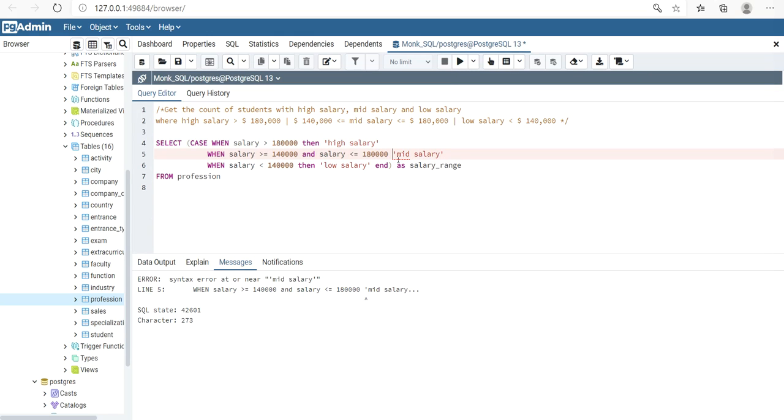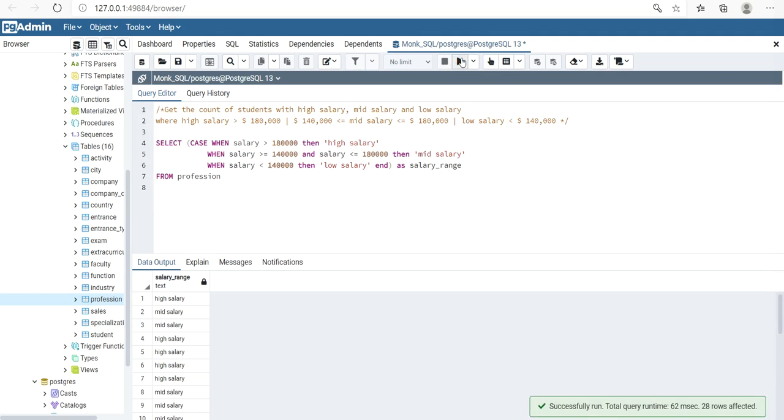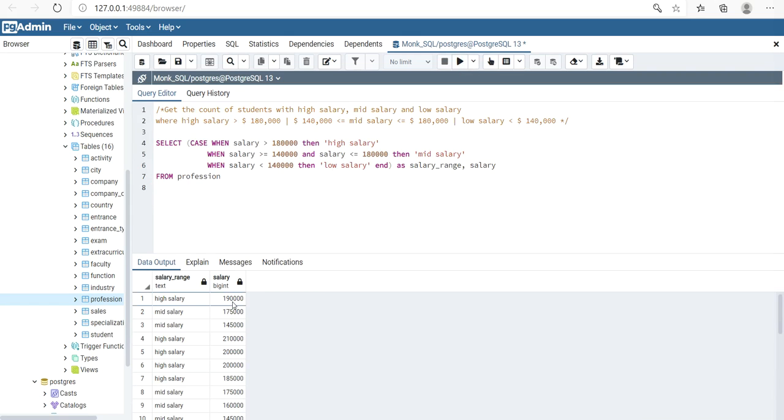Oh, we forgot to put in THEN here. Okay, so these are the counts. And if we say exact salary, if you want to see, we can check. So this guy is getting 190k, which qualifies to be classified as high salary, and so on and so forth.